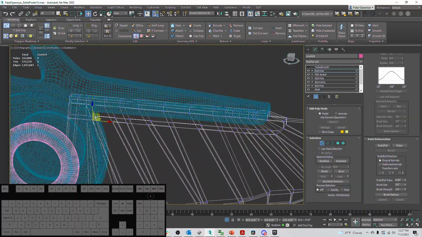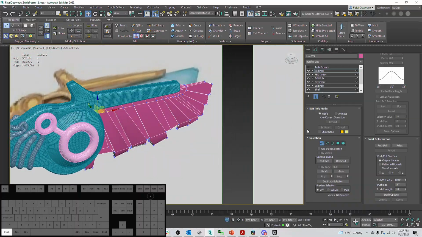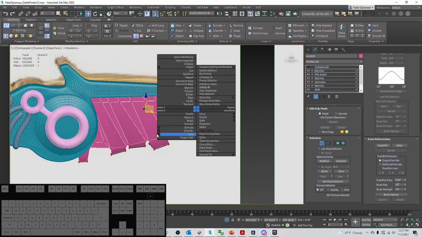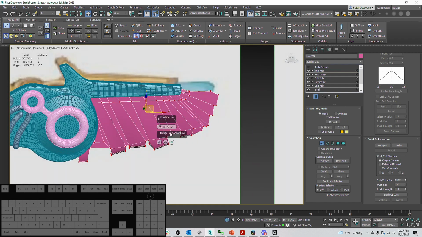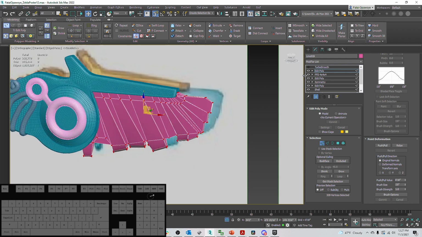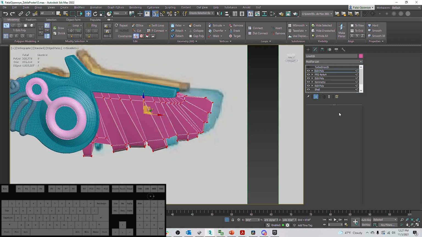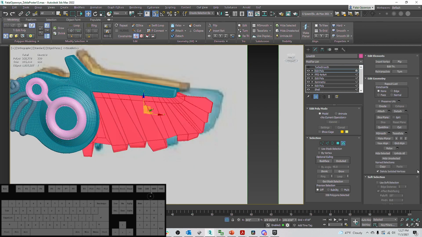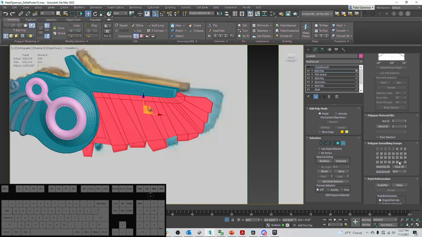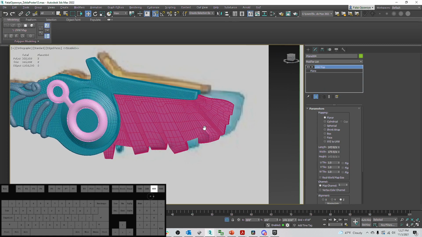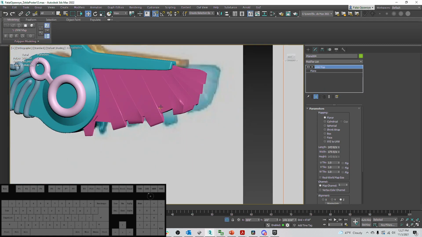Yep. And then we can just Control A, right click, weld. You'll see that now we went from 367 to 329. Alright, I'm going to select all these again, clear my smoothing groups, auto smooth 30. Here we go. Now that looks a little bit better to me.